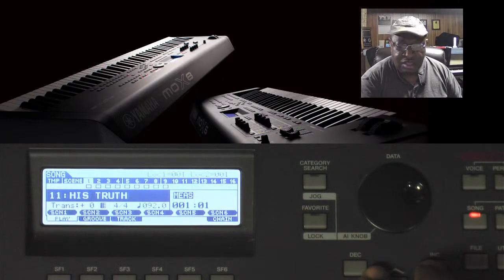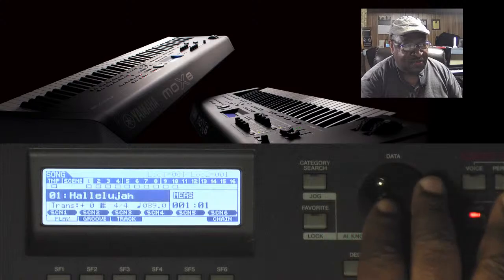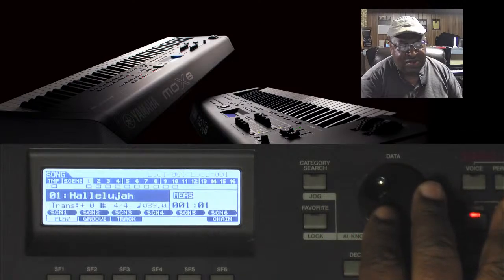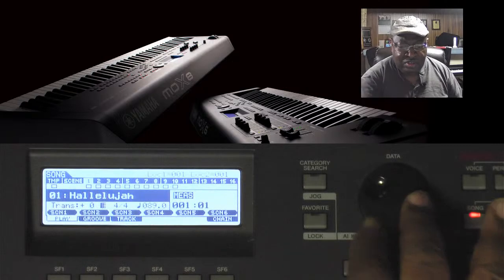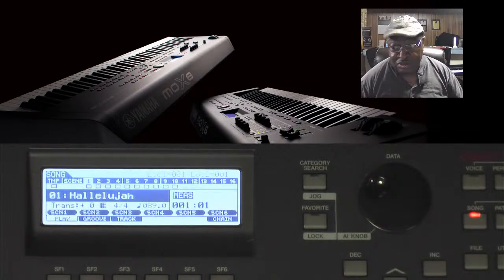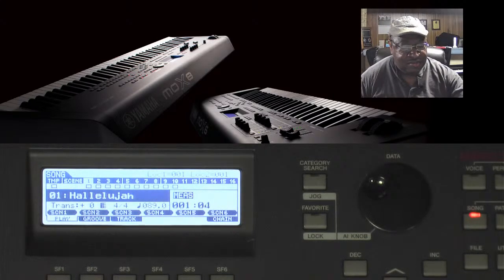Just to give you an idea of what I've done already on this, let's just see which one I can use. This keyboard allows you to import MIDI files, and then you can assign those tracks. I did that with the Hallelujah Chorus one year so that I could change the pitch and change the tempo and yet still keep the essence of the song. So I'll let you hear what I did there very briefly. This is all sequenced on the keyboard.